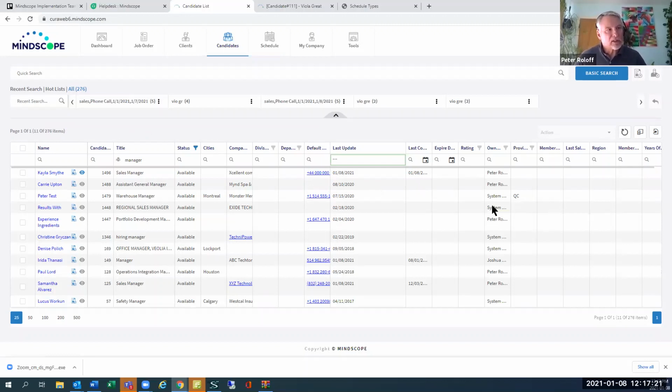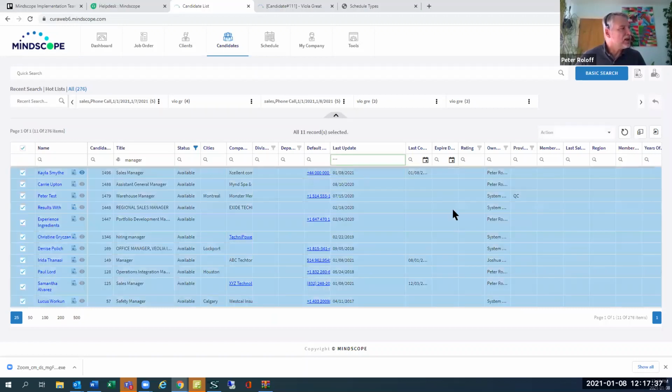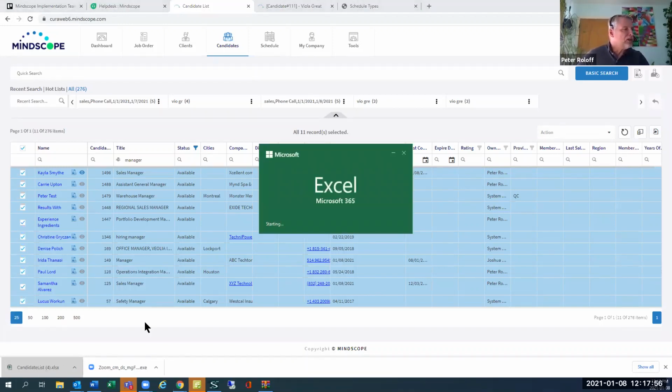One other feature that's interesting to see here is that you can export this into a report. In the old UI, you'd have to create an ad hoc report, and that was more steps involved. Here, all you need to do is choose any or all of your candidates on the list and click on this icon here on the right, choose selected rows, and immediately you're going to have an Excel spreadsheet created for you. I'll just open that up to show you, and it will reflect all the columns that you have in view.